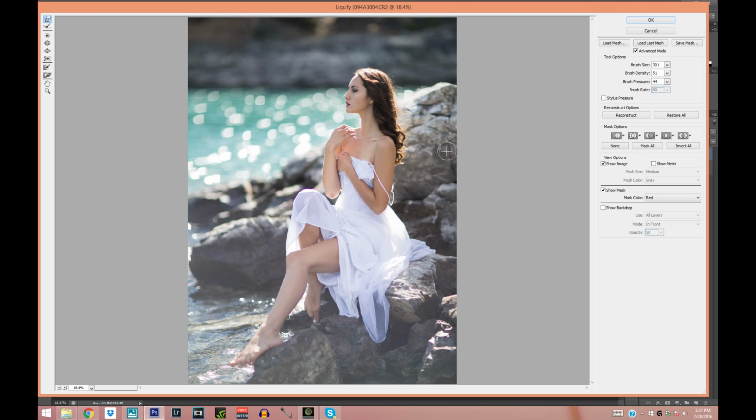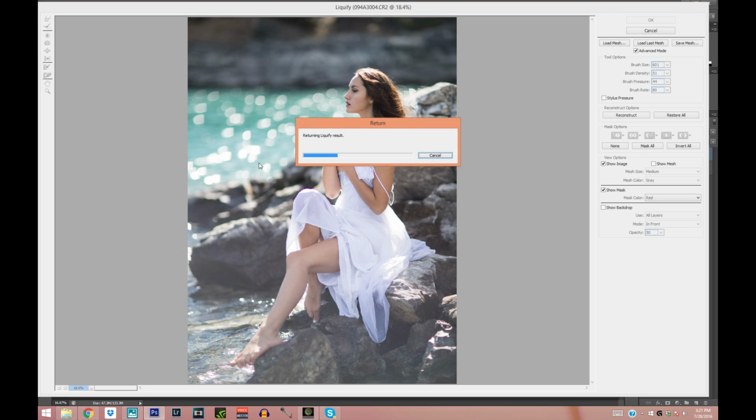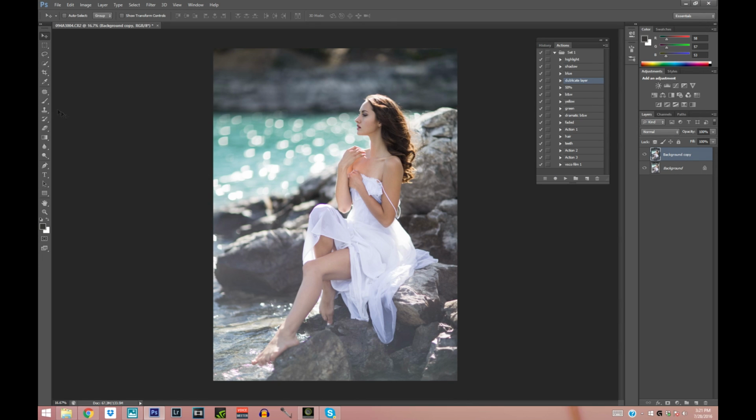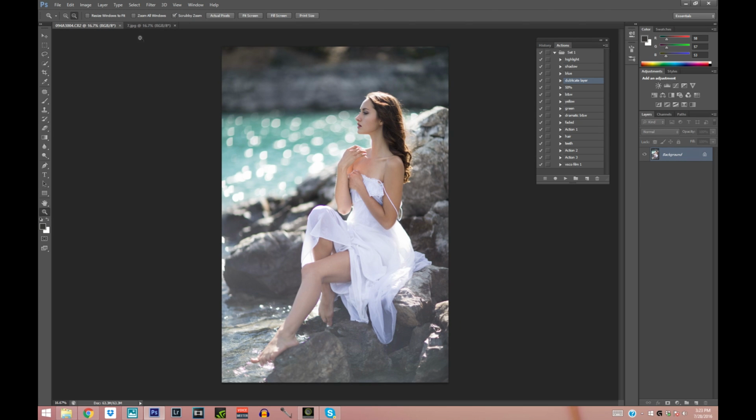That's it. Done. And also another thing that I like to do, let's just make her hair a little bit bigger. You guys know that it's one of the things that I just love doing. And press OK. Now, if you messed up just a little bit, you can go ahead and take your eraser tool and just erase. Alright, so this is before and this is after. Hopefully you guys can see the difference.